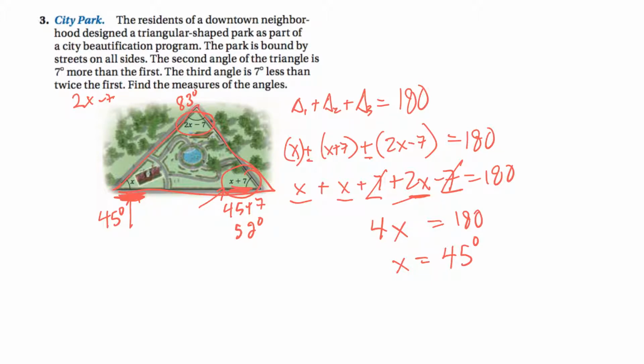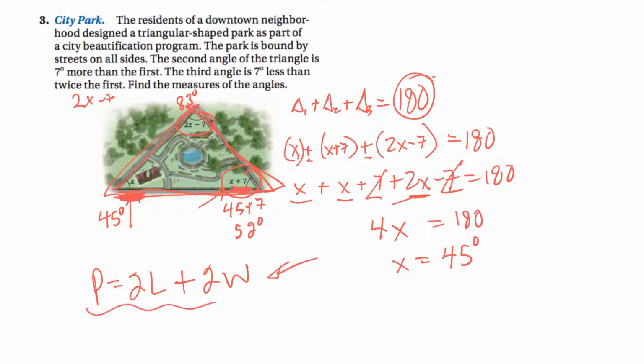Okay, hopefully that helps you with that question. All of these word problem questions are ones where you have to just play around with the diagram and try and find values for x and a relationship between the x's. Sometimes it's like this where everything adds to 180. Sometimes you might have a formula for perimeter, which is 2 lengths plus 2 widths, so you might have to bring that into the equation. Typically on a test, I give you one of those relationships so you don't have to pick it out of thin air. Anyway, hopefully that helps you with that question.